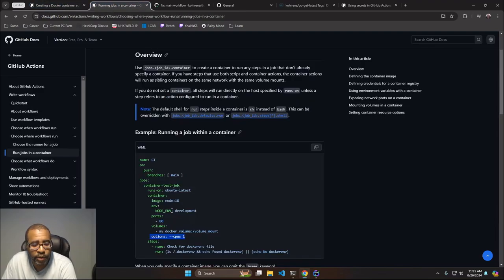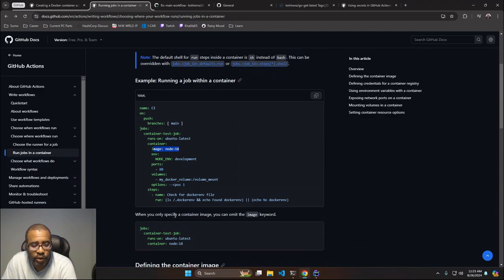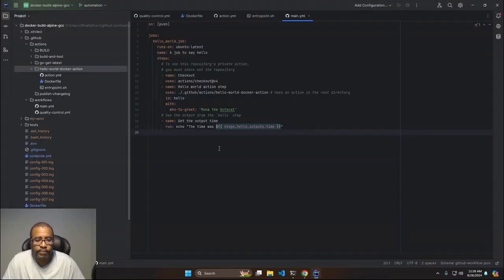I want something more like this, where we're specifying an image. When you only specify a container image, you can omit the image keyword. Okay. So if I only specify the image, I don't have to provide any of this other information. Then I can just do that. Okay, cool. So let's go back and see.